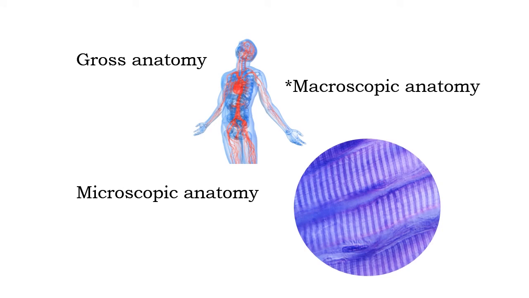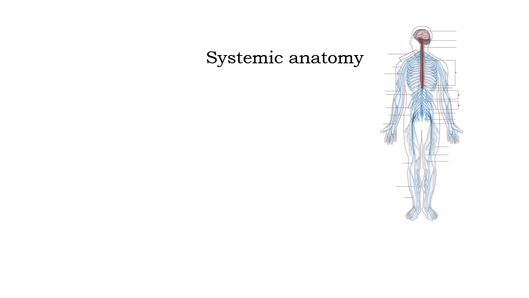As you read through the modules, you will see that we introduce organ systems to you one at a time. This is called systemic anatomy, looking at groups of organs which have shared functions. One body system we will learn about is the nervous system, which is made up of the brain, spinal cord, and nerves. All of these components work together to send information to various parts of the body so it can function properly.